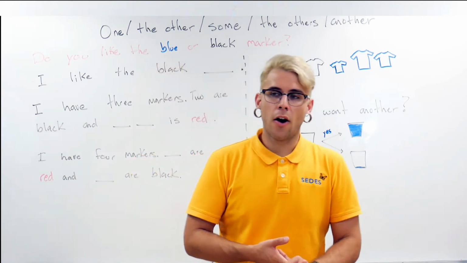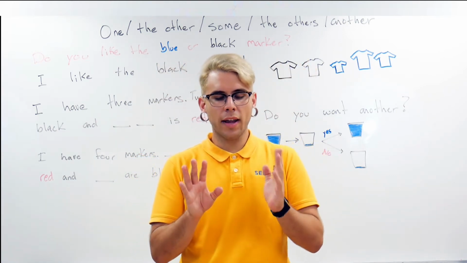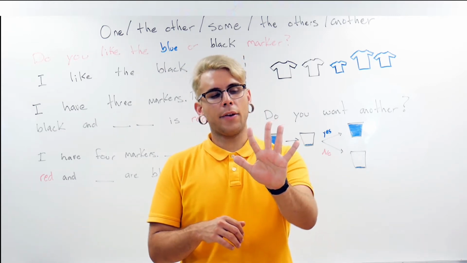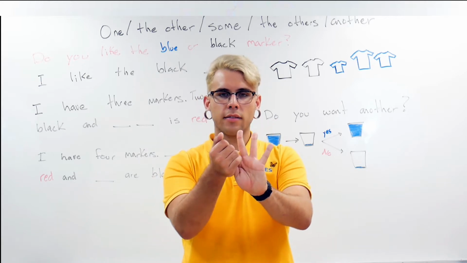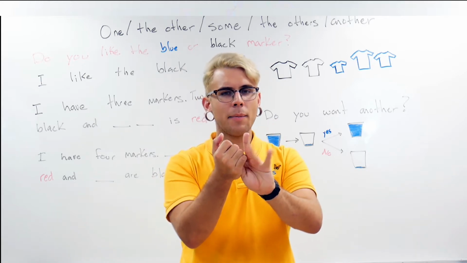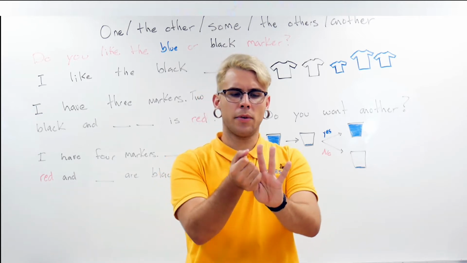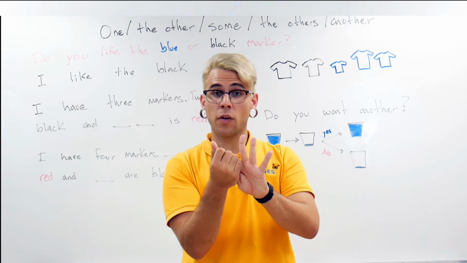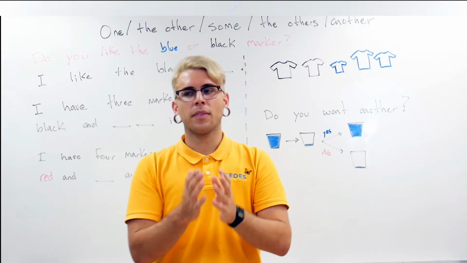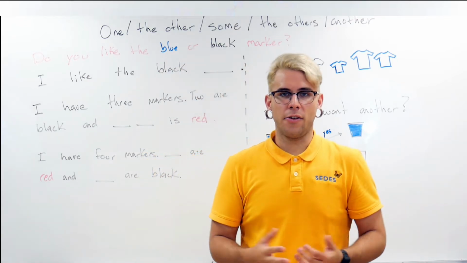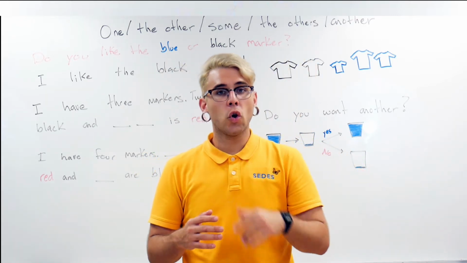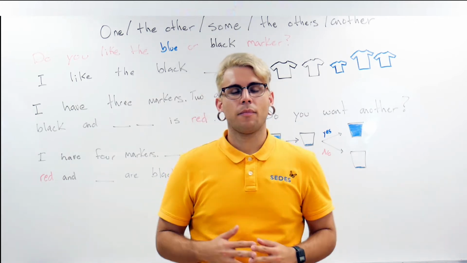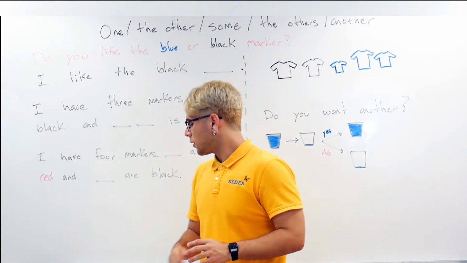The others are used when you have multiple things. Let's say an example of 5 things, and you've talked about 2 things, but the 3 things are all the same, or you don't care about those things. But you want to talk about the remaining, so what's left, but it's more than 1. You say the others. And finally, we have the word another. And that just means one more, or one more of the thing you're talking about. So we'll go through some examples here.